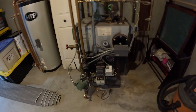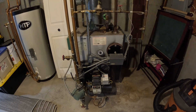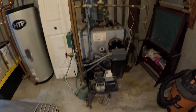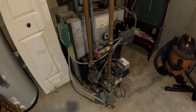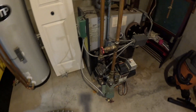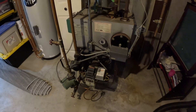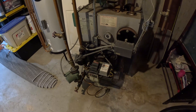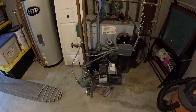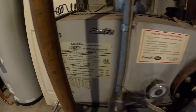Hey, what's up everyone. This is a departure from the videos I usually do on RC cars — I'm going to compare two different boilers. This is my old boiler here. It's been in the house since it was built in 1991, so we're in 2024 now. It's pretty old, it's leaking, and it's time for a new one. This is a Slant Fin boiler.